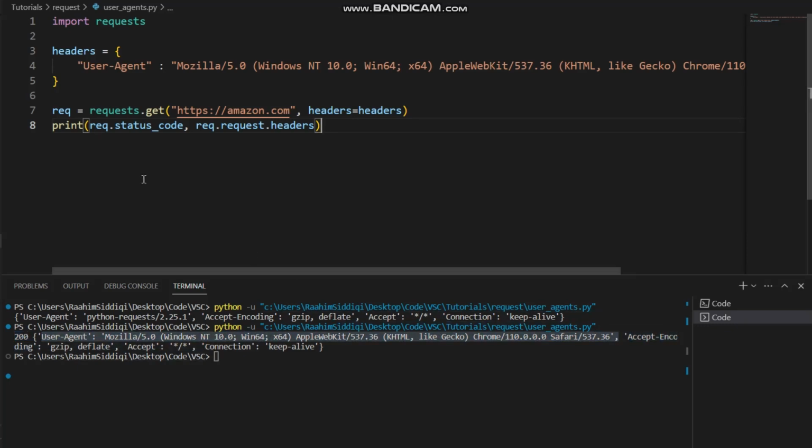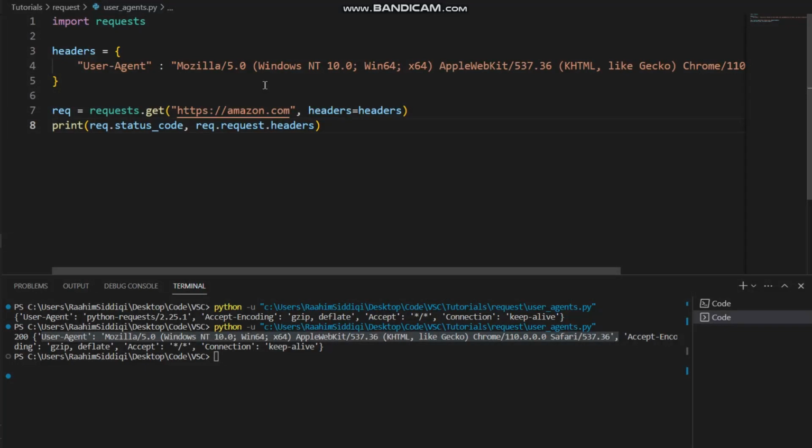So basically, I just made a successful request by using a custom user agent to avoid the security placed by the Amazon website. Now, I will point out that this is not always going to be necessary because Amazon has its own security. They're pretty tough about that because obviously it's a massive website and they can't really deal with so many bots. So they need to put up some good security. Other websites, like if you try Wikipedia, for example, I'm almost 100% sure that this is going to work without the headers. But you're going to want to use user agents for websites like e-commerce websites and stuff like that because they're usually targets of scraping bots and such.